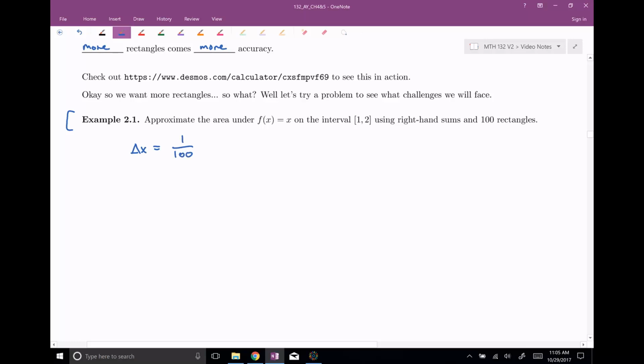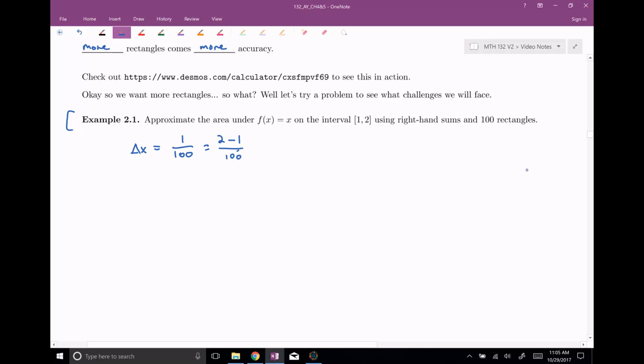So each rectangle has a width of 1/100th. You can really do this as 2 minus 1, the width of this interval, divided by 100, and we'll formalize this later. But the width of each rectangle is 1/100th.